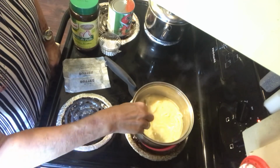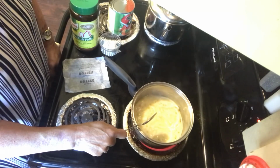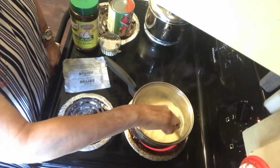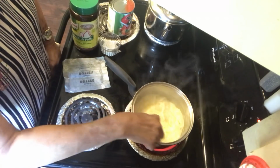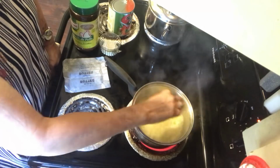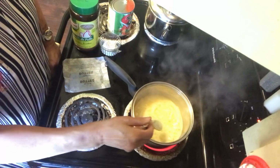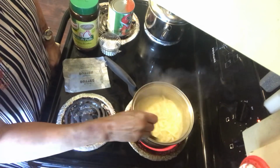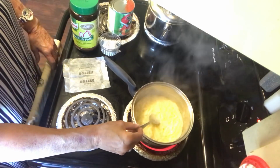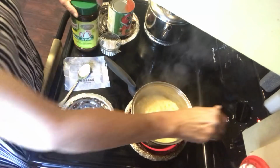And now you can always take away or add to, like some of y'all might want to put jalapenos in this for the ones that like some kick to their sauce. I think I'm a person that one day I might can handle it, and then the next day not so much. So I usually leave hot stuff out until the time I'm eating.